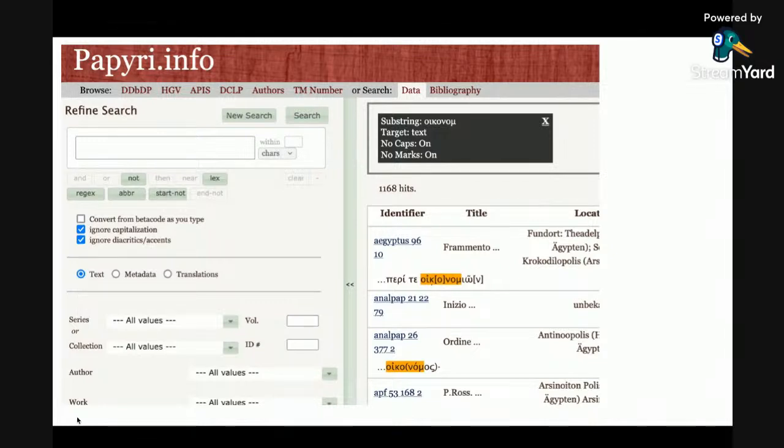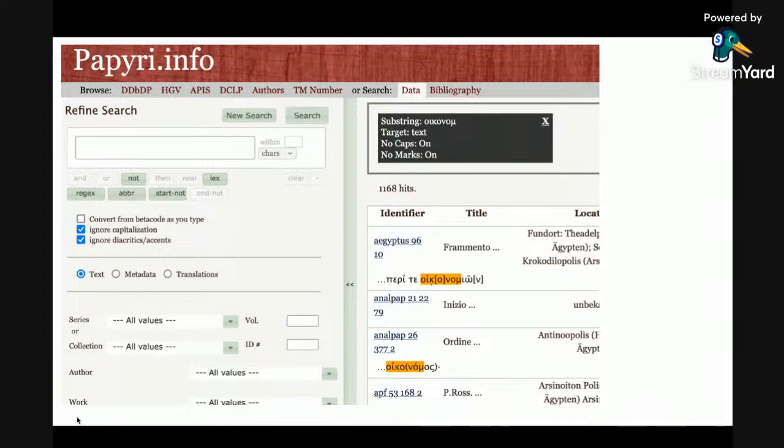Without using any filters, I received 1168 hits with this string. I could then continue by setting more parameters to search, or just start browsing these over 1,000 results and see if there is something useful for me.